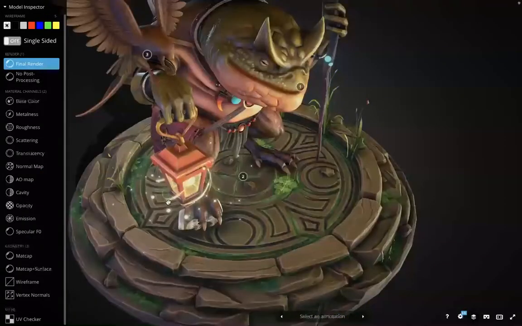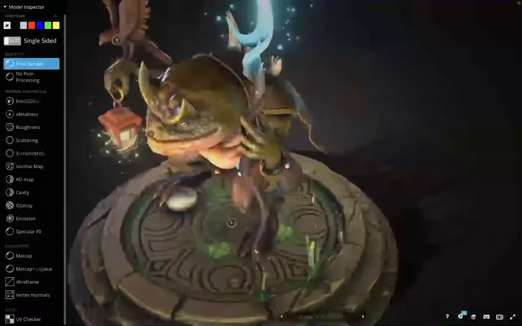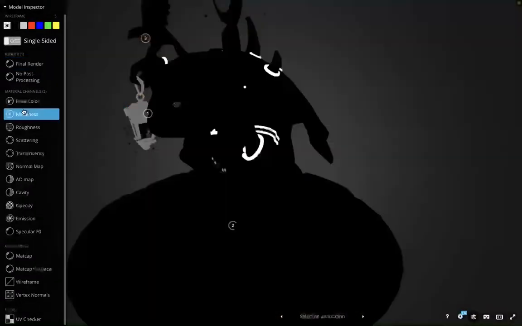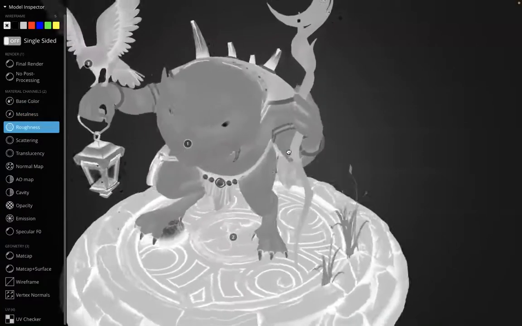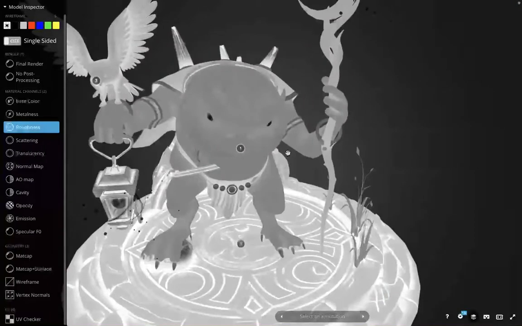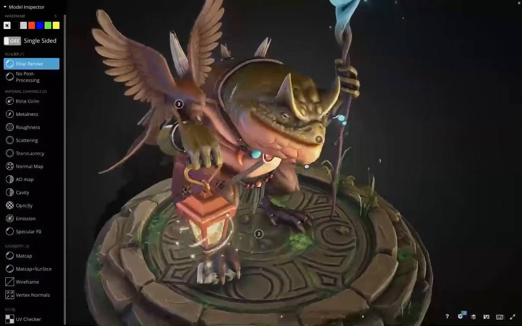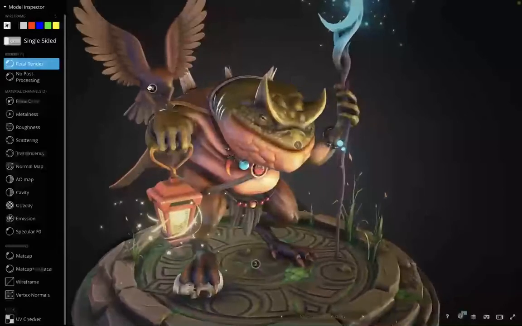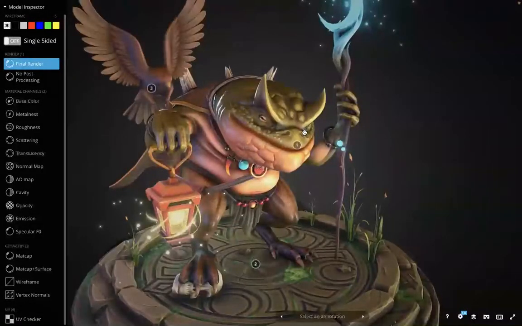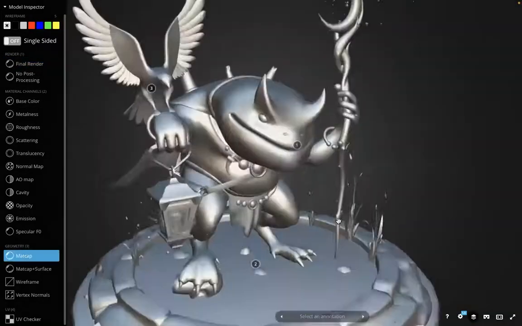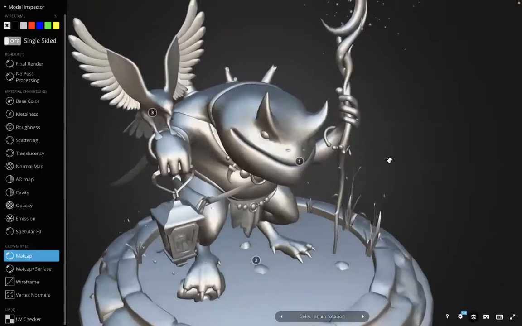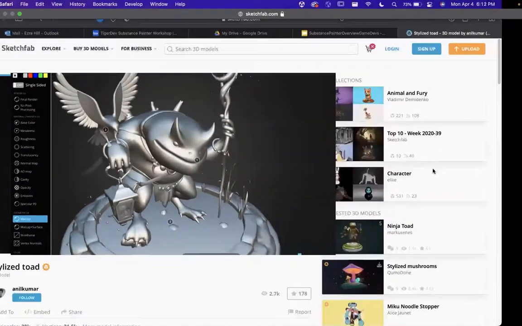So that's an actual smooth polygon that is completely faking the depth. Similarly, the metallic bits on this, that one's easy, right? That's just a metallic map, either white or black. Roughness is a little bit more interesting, and it's actually what's giving this frog dude his scaly texture, especially compared to the bird where the feathers are going to be a little less rough. You can really just eyeball all of this when you're actually painting, but it's a really good idea to understand how these things actually look, because it can really bring a model to life. If you don't have it, this looks pretty lame, right? With all the normal details turned off. Okay.